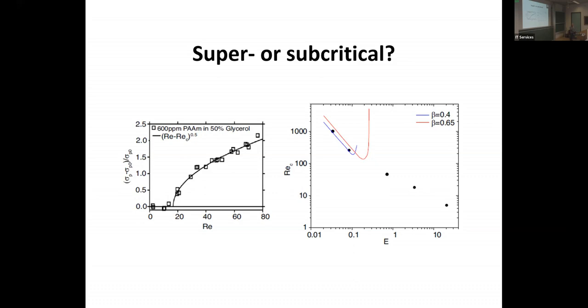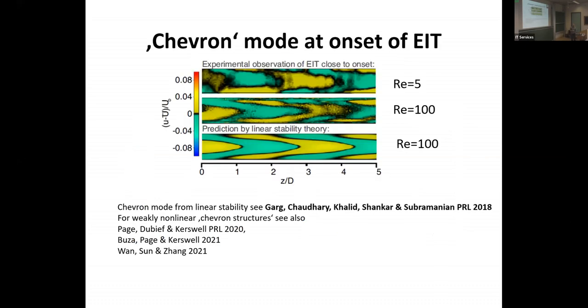Mike, I think I'll ask a different question. Alexander, on this slide, you made a comment that it looks superficially like you have a supercritical linear instability, but then you said you don't think that's the case. Well, I don't know. If we settled to a steady state here, I would be making a very definite point. But since we try to get closer and closer to onset, and it never settles to something really steady, all I'm saying is, from experiments, it will be extremely hard to decide if this is super or subcritical.